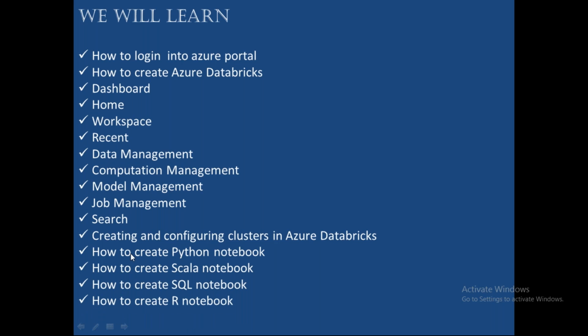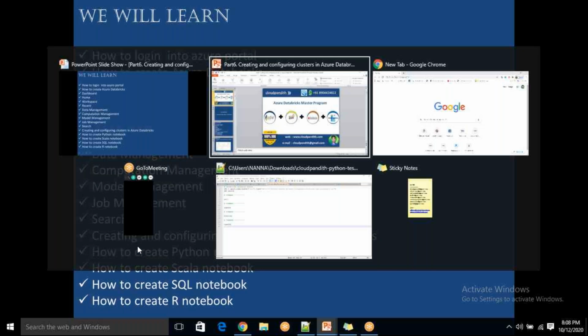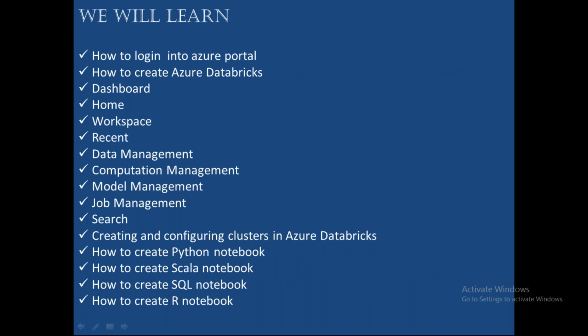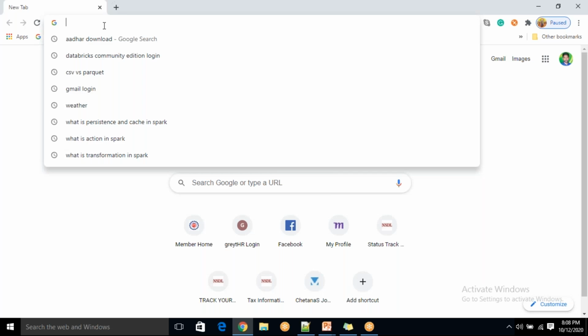So our first step is how to log in into Azure portal and how to create Azure Databricks. Let me go to portal.azure. So our first step is to log in into the Azure account, then create Azure Databricks. Please let me know if you have any questions from our previous session or in this particular session.